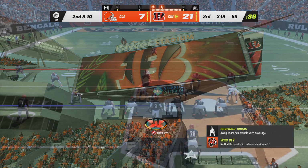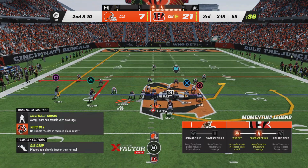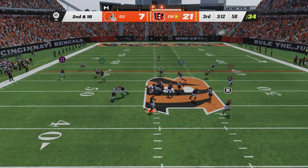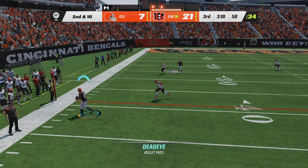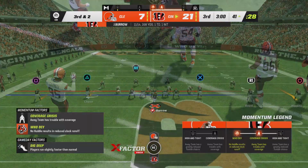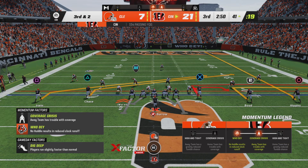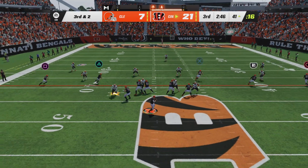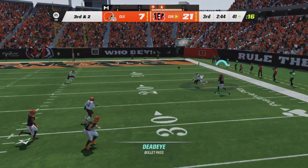So that time they got the left guard with a hold. And let's face it, in today's ball, you might have that 330-pound guy you're supposed to clear out of there. You might need a little bit of extra help by grabbing the jersey and trying to ride him out. And he's got this down a yard or two shy of the 40 before he's out of bounds. Here we go. 3rd and 2. Now Burrow.